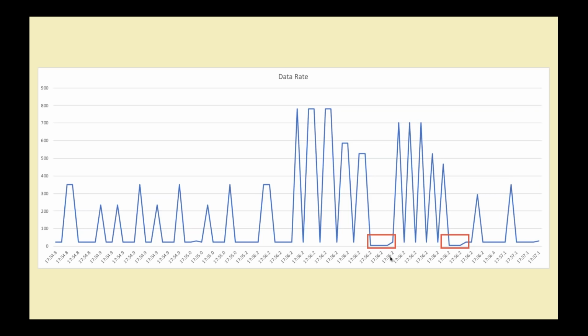But what's more interesting is those two red squares that I highlight there. That is my phone trying to transmit at a 6 megabit per second data rate. Now the AP is not going to acknowledge that because its minimum is 24. And so it does this for quite a bit of time, right? It doesn't look like a lot of time, but consider how quickly we transmit and receive. It's trying to do this at 6 megs. I don't know why, I didn't really analyze it, but I wanted to show you that sometimes clients will transmit at lower data rates, even though your minimum data rate is set higher.